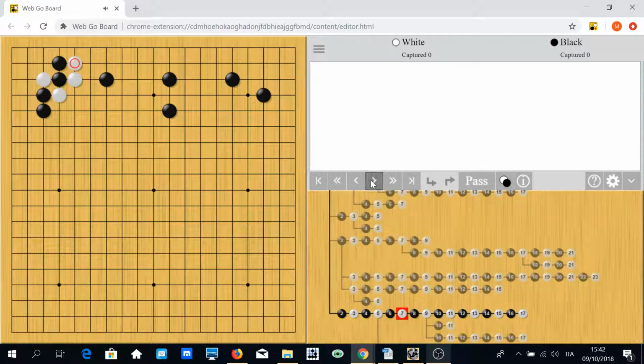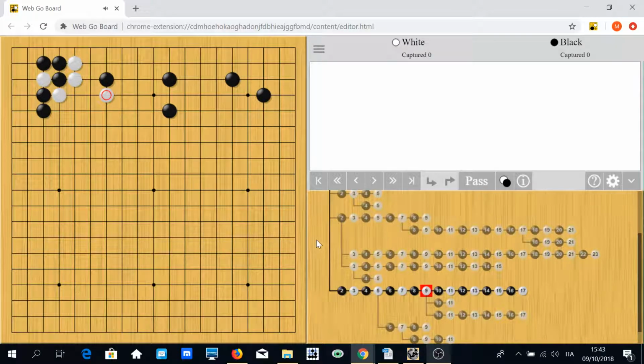Okay, of course, black tries to separate, but white easily harnesses. If black cuts this way, no problem. This is a very powerful threat. This is the same as we discussed in the video of the reducing moyo. And now black has to cover, and now white sabaki.